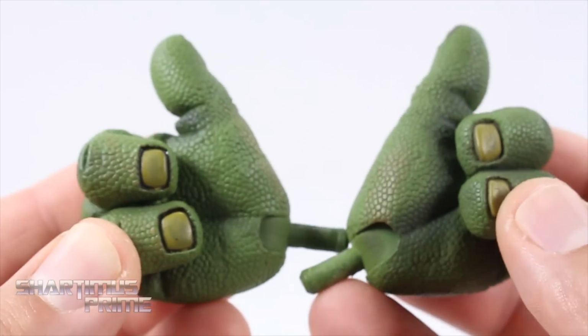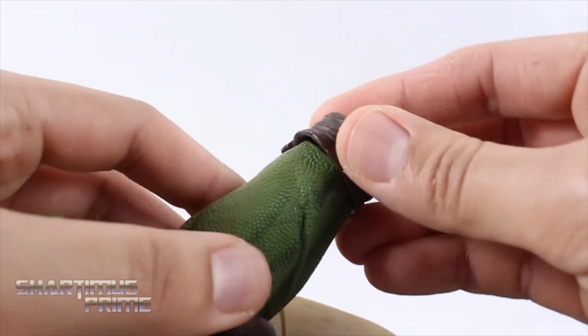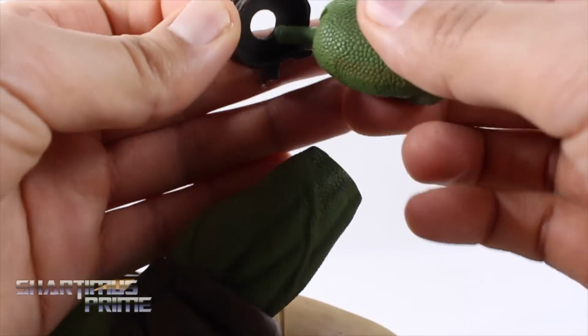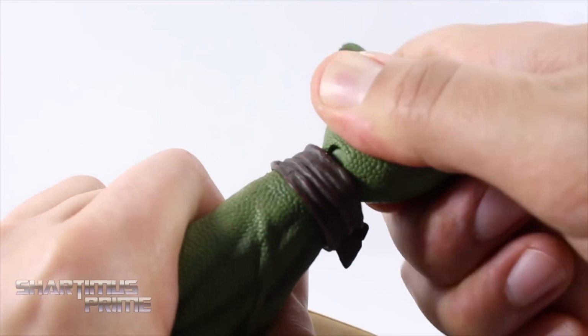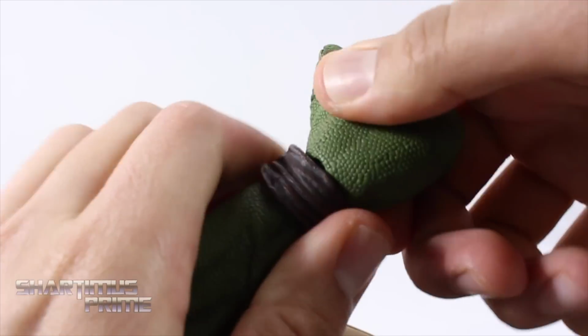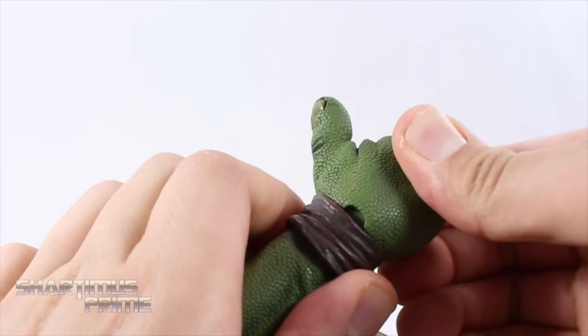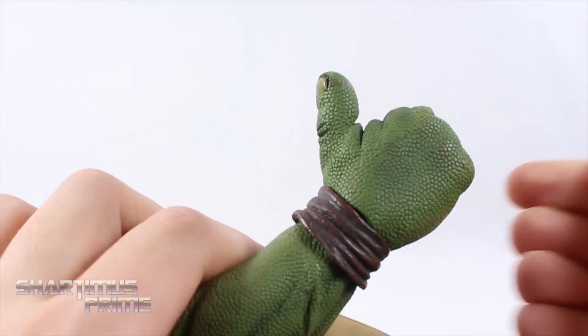And then he does have his Bossa Nova hands right over here, looking really good. Yeah, man. Fantastic piece. I absolutely love all these interchangeable hands. Aside from the fact that the wristbands do pop off when you're swapping out these hands. So what I like to do is I'll just weave the peg right through there and then hold that together as I push this on. And it does take a little bit of force. I do recommend heating up the whole figure with a hairdryer. I did that. And it's still stiff, but man, when it's on there, it looks really good.